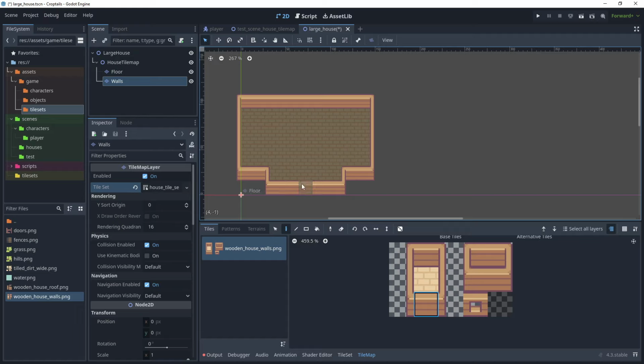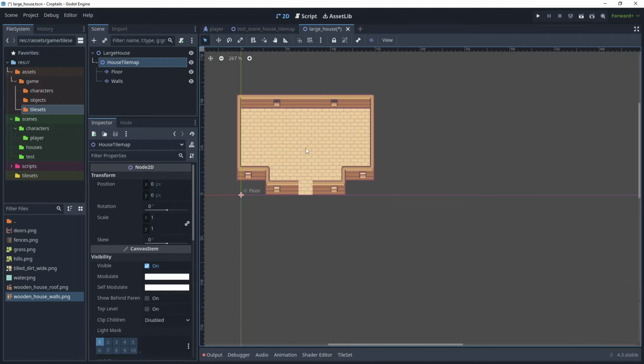So we can leave a space for the door. And then I'm going to add some windows. So one window here and two windows here. We could possibly put two at the back. So then that completes the house. And now we're ready to add some furniture.